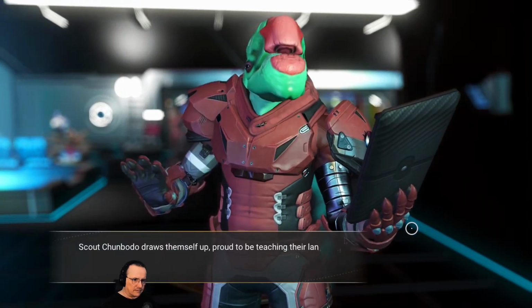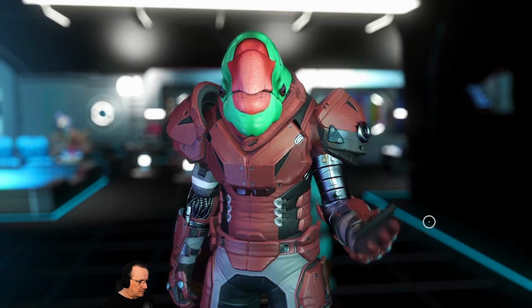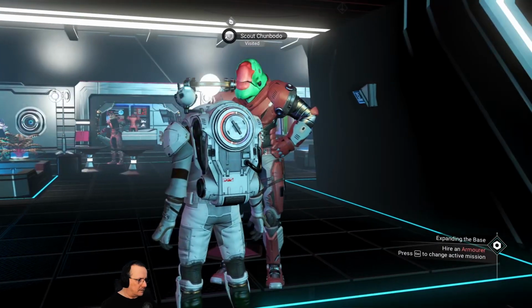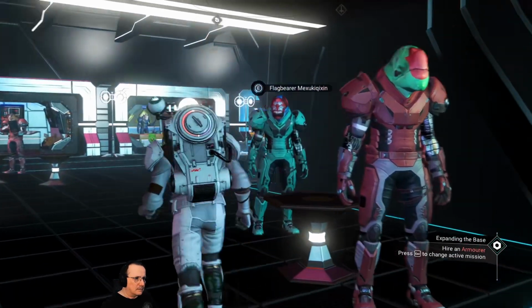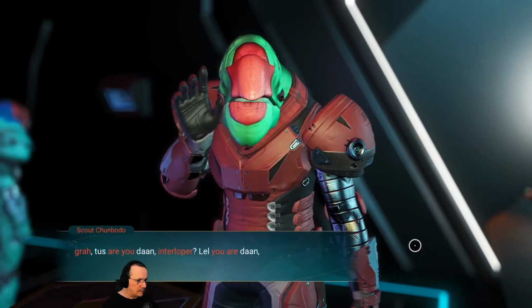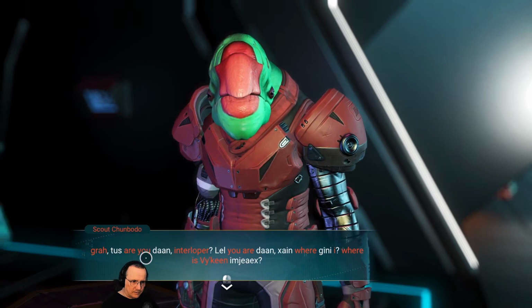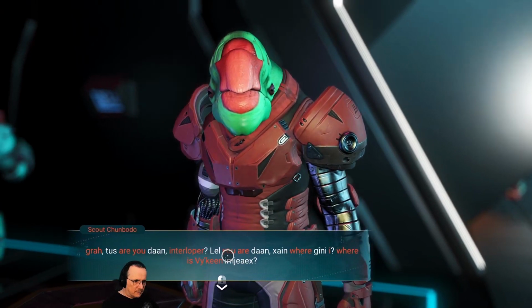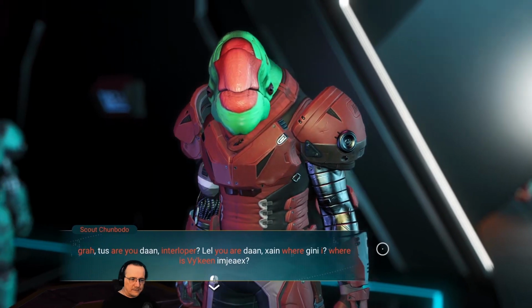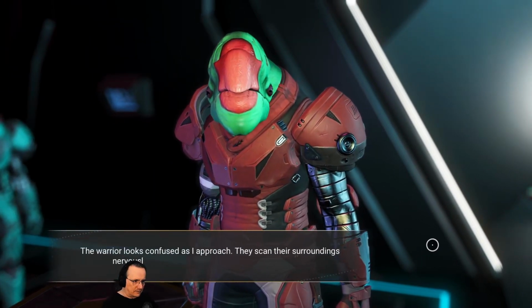Dialect help. Why not? Trade symbol. Vy'keen word for trade. Look at all these words I know. Gra, something. Are you interloper? You are where is Vy'keen? It's still not enough. It's not nearly enough words to actually make sense of what they're saying, though, sadly.